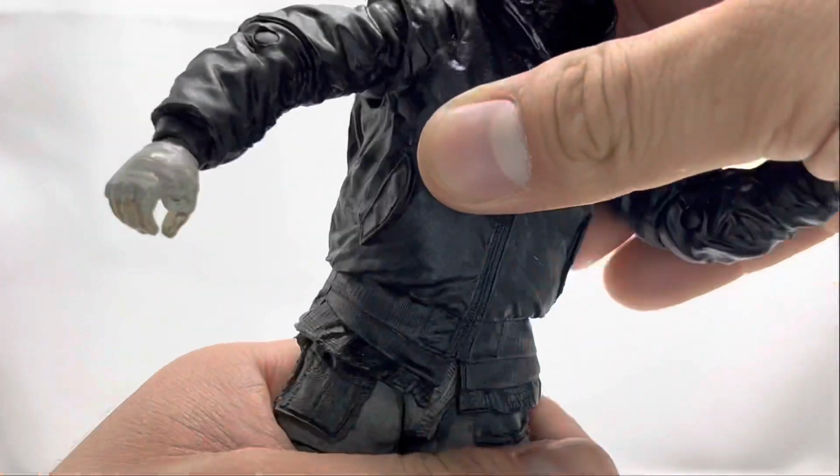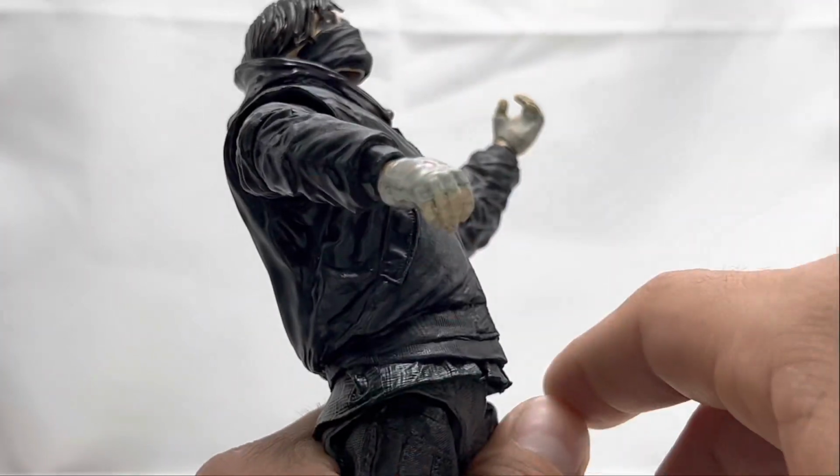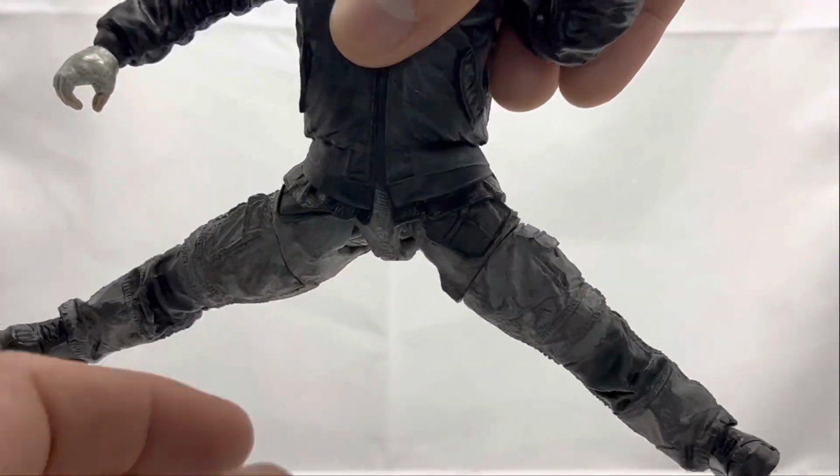Rotation at the lower abdomen. No ab crunch as with all McFarlane figures. He'll lean back a bit, but that's about it. He will kick out that far, so Bruce Wayne can definitely join the cheerleading squad.